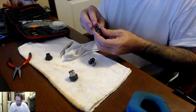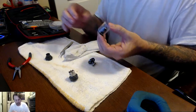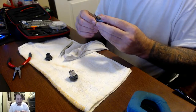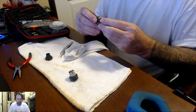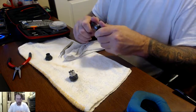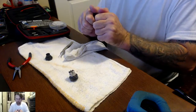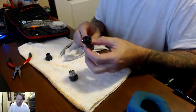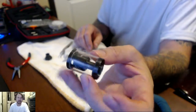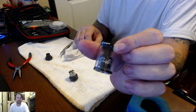There we go. Alright, so that's all good. And then I'm just going to put the tank back together and set it out of the way. Alright, so that's all good to go. That's all back together. That's the easy part, really. And you can see it says Griffin right there.